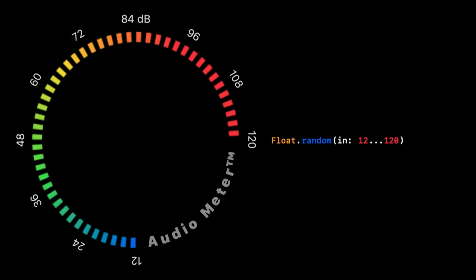So our prototype is coming along nicely, but so far it's very static. We're building a prototype that is going to be driven by sensor data, so we should make sure to prototype that aspect of it too. We'll use some random data to mock the sound level. And creating the random values themselves in Swift really couldn't be any easier.